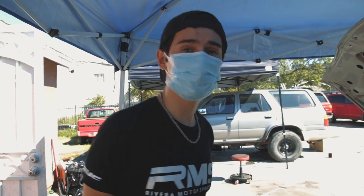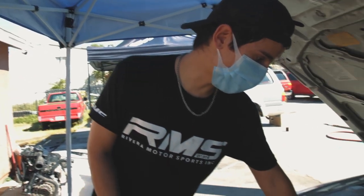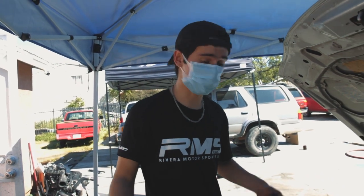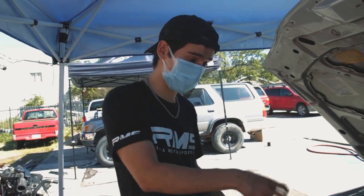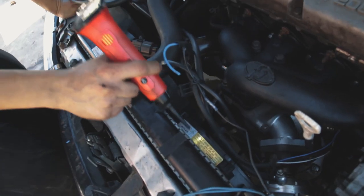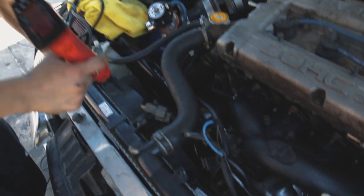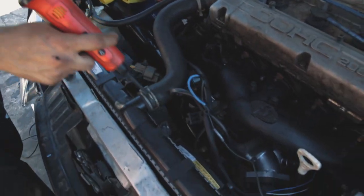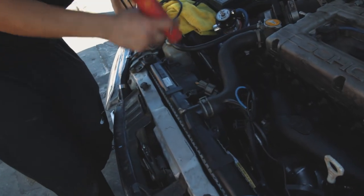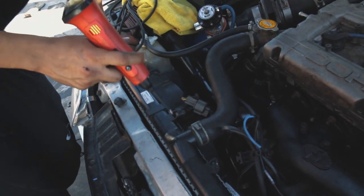Just finished up bleeding the system. We just let it sit open with the cap off for about 10 to 15 minutes. That gets all the air out of the system, which you don't want any air in your system, otherwise it's gonna overheat. Only problem is the fan will not kick on. Basically, this is the one that cools down everything first, then this one kicks on. So instead, what we're gonna do is wire it up to where this fan turns on simultaneously with this fan. So it's gonna be dual cooling.